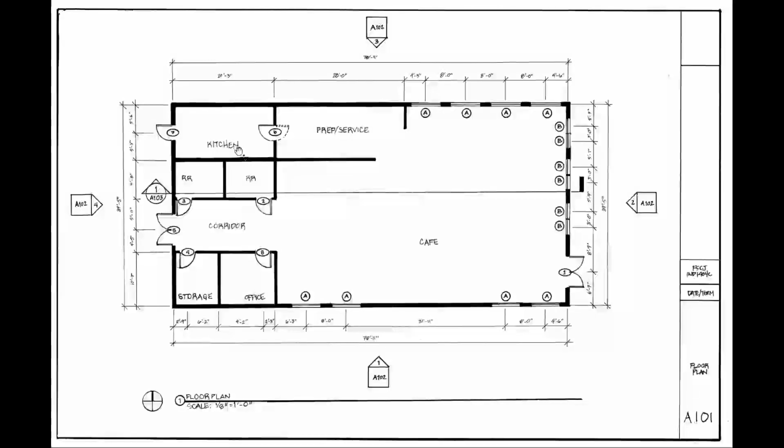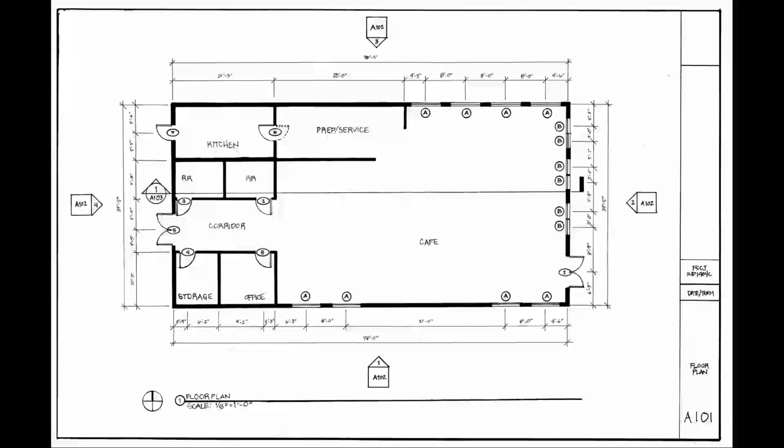In the kitchen, there's two door types here. We can see here door number 6 is a double acting door, and so it swings in and out. And you can see here for door number 7, it's just a single passage door that opens out and would also have panic hardware. Now for door number 6, you'll see in a moment, it's going to have a little window so that you can see if someone's coming, so you don't open the door and smack them in the face.